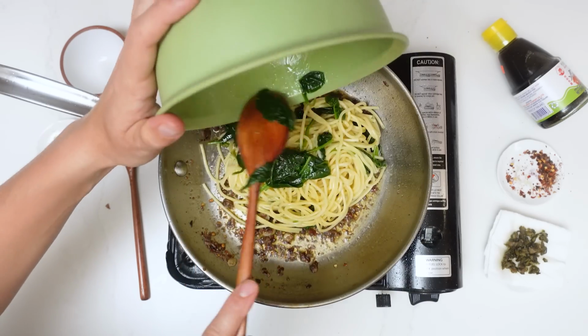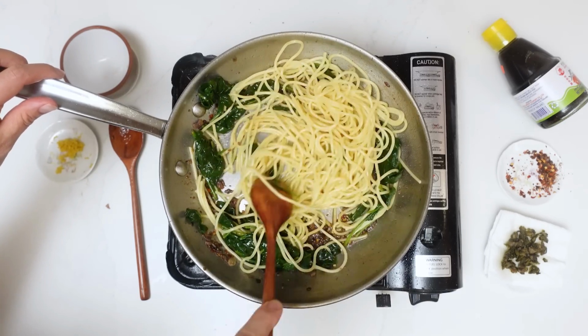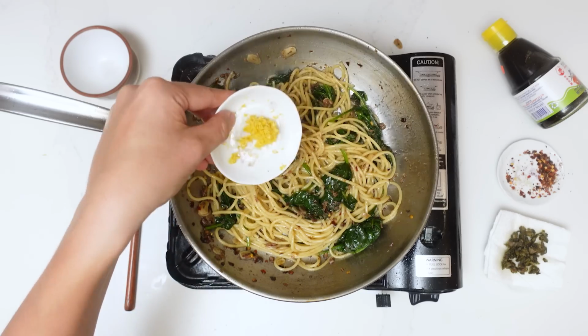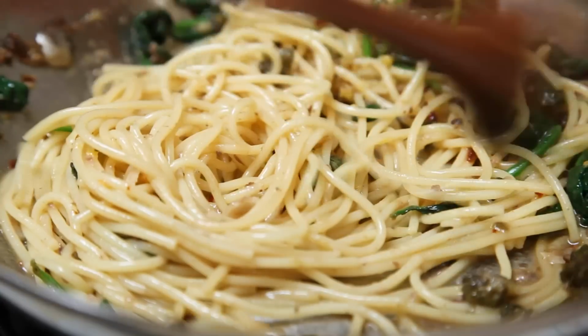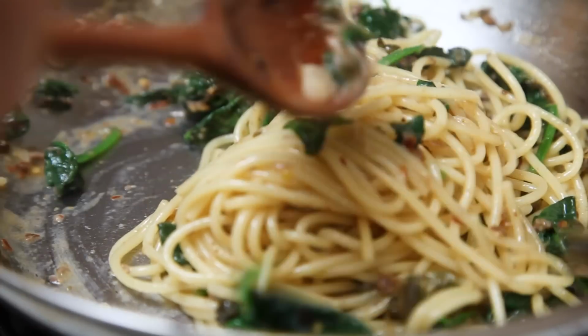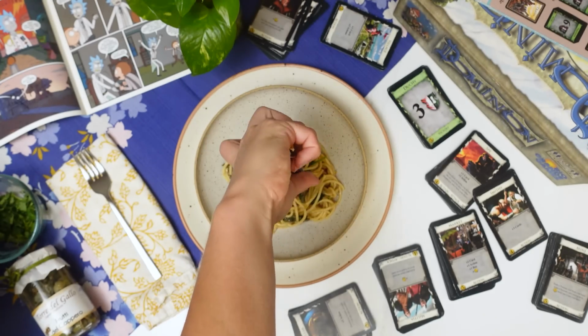But another thing also happened while living on my own for the first time, and that is the COVID-19 pandemic. So I went from having never lived on my own to being by myself 24/7 in the four walls of my apartment. And it was horrible in a lot of ways, obviously, for everyone, but it was also a time for growth and learning a lot about myself, and I kind of associate this dish with my COVID era, for better or for worse. So yeah, I really do love getting creative in the kitchen.